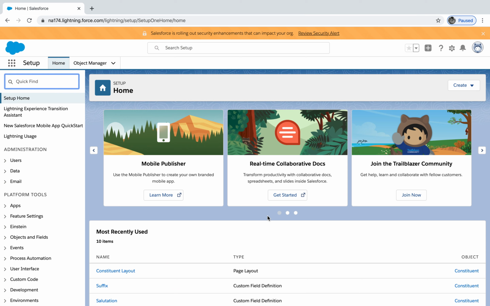Welcome to our demo for the Athens Area Habitat for Humanity Constituent Relationship Management application. This demo will focus on the use cases that were fulfilled within the first sprint of our project, the acceptance criteria that were met for each of the use cases, along with a complete walkthrough of the product increment.